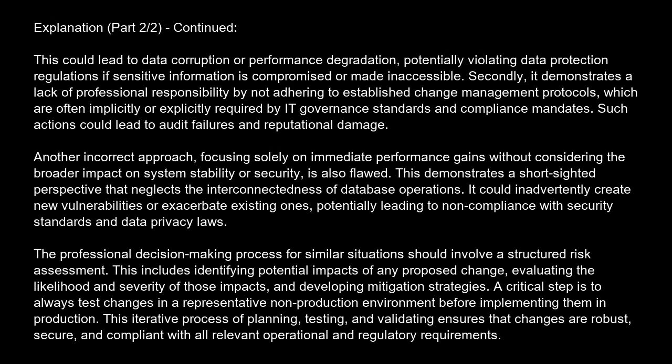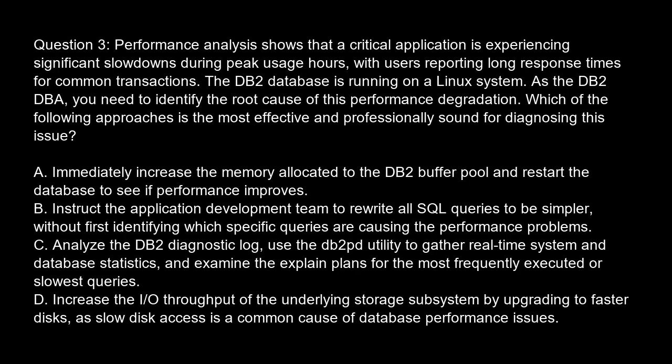This includes identifying potential impacts of any proposed change, evaluating the likelihood and severity of those impacts, and developing mitigation strategies. A critical step is to always test changes in a representative non-production environment before implementing them in production. This iterative process of planning, testing, and validating ensures that changes are robust, secure, and compliant with all relevant operational and regulatory requirements.